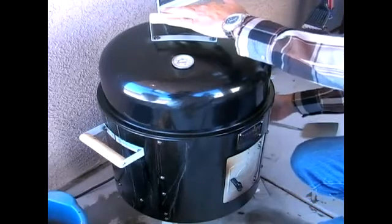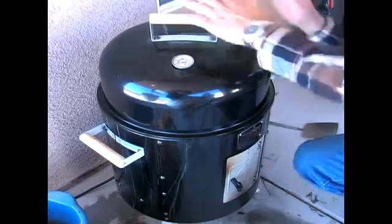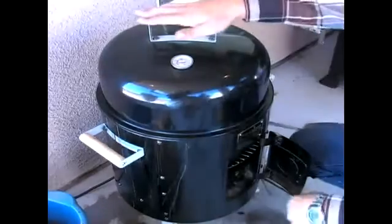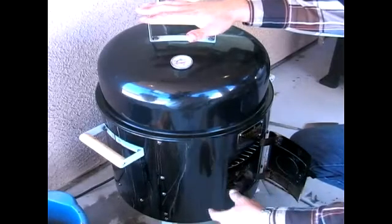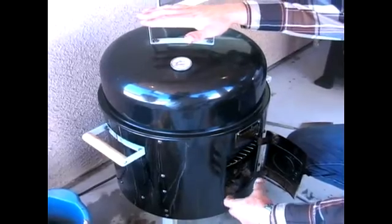Now, you can also buy one that's not electric. That's the only thing you have, and they have some large ones that have 5 or 6 racks in them. This has 2 racks, to where you just use the chunks. You use the large chunks, and once you get the coals going, you want the coals white and glowing before you add your meat.